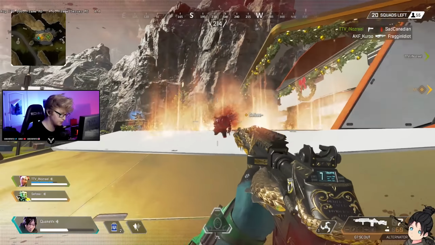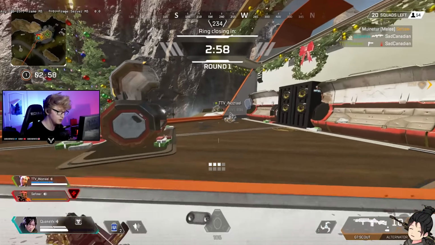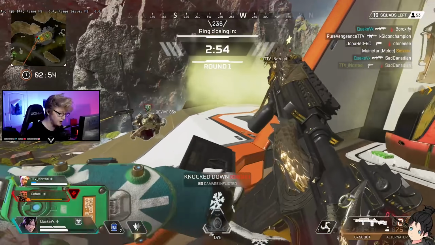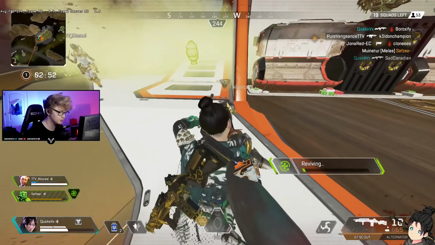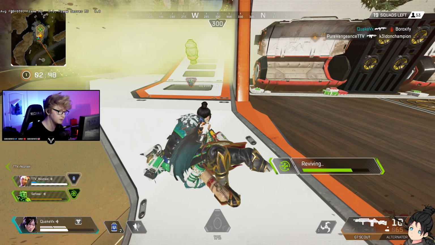Oh, I have to reload. All right. Usually you get a kill. Got him. We go for the res because the caustic gas is covering us.